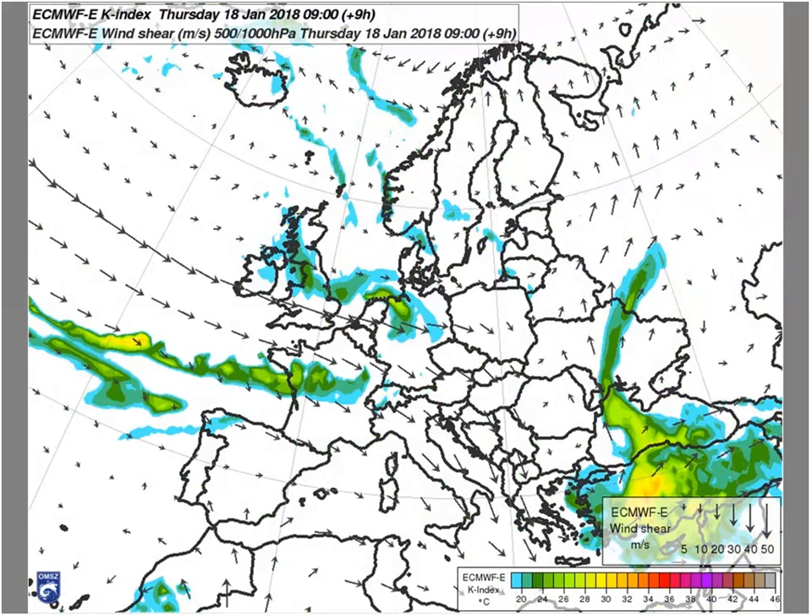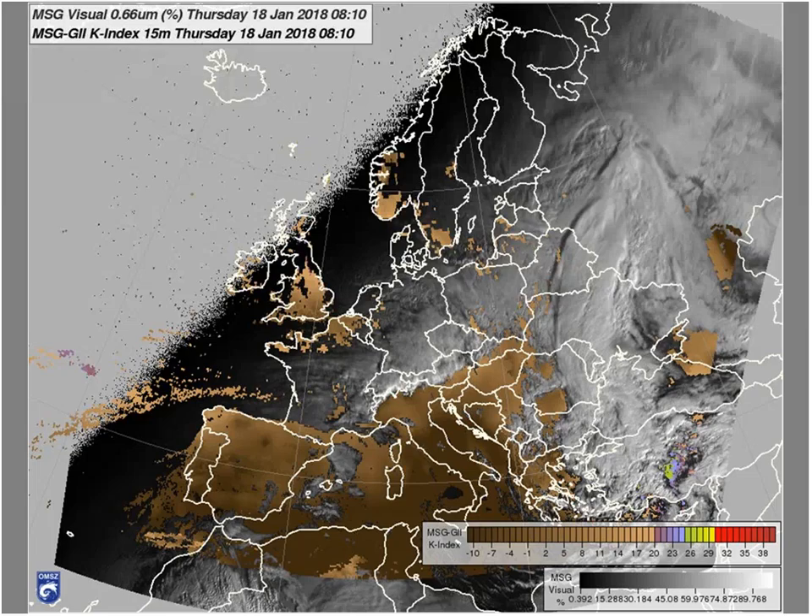I will briefly show the model forecast for the K index — you can see that over Turkey there are the largest values. On the next slide I show how well the GI2 index performs for those two pixels where there are no clouds over Turkey. For now, Andre will continue with the more interesting part and deeper studies.